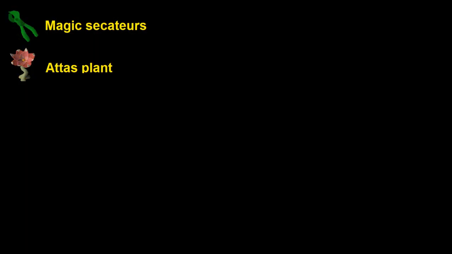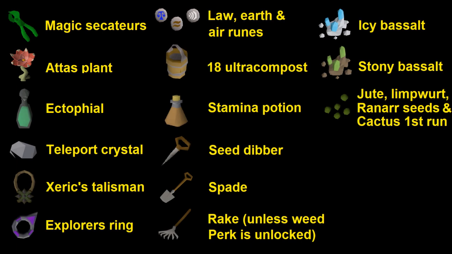The items you're going to need are the magic secateurs, which give a 10% boost, and if you have the farming level, by planting an Attas plant in the farming guild, that will also give you an extra 5% boost. You're also going to need the Ectophial, a teleport crystal, Xeric's talisman, Explorer's ring, or a way to teleport to the farm patch southeast of Falador if you don't have that, some law, earth and air runes, 18 buckets of ultra compost, preferably in a bottomless bucket just to save some space, a stamina potion, seed dibber and a spade.